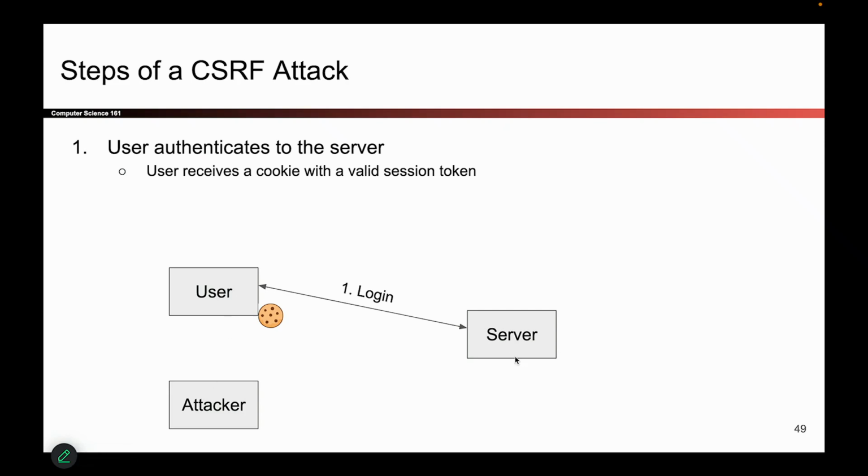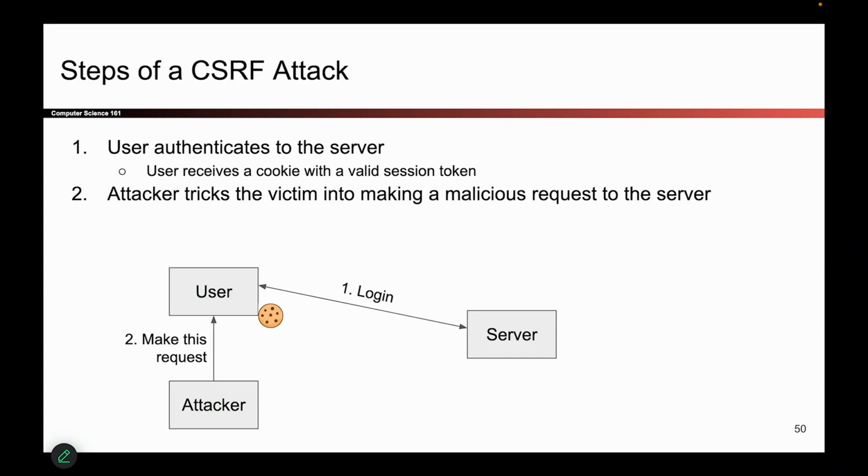The user is going to log in first, and this means that the user now has a session token in their cookie jar. This user has some browser open, the browser has a cookie jar, and the cookie jar has a token that was given to the user by the server. So now if the user and the server ever want to talk, that cookie gets attached, and the server remembers who the user is. So the user is now logged in. All future requests are authorized from this user.